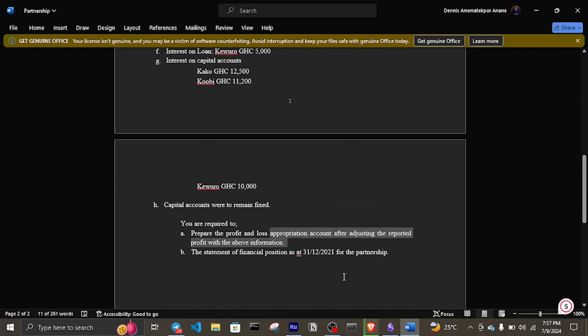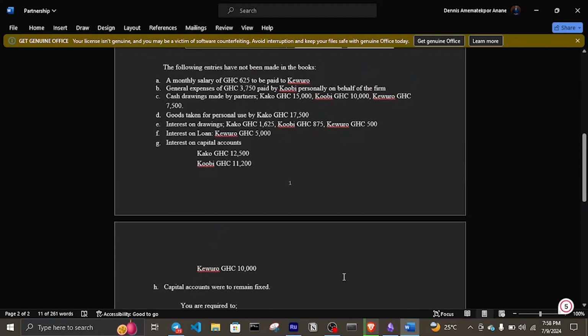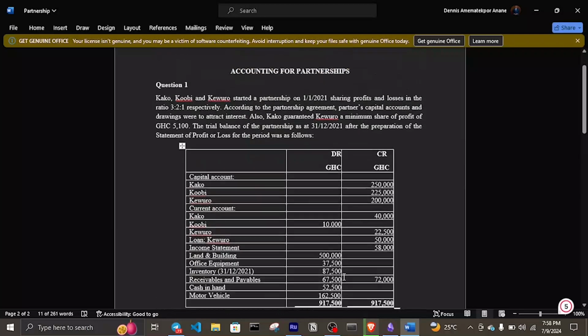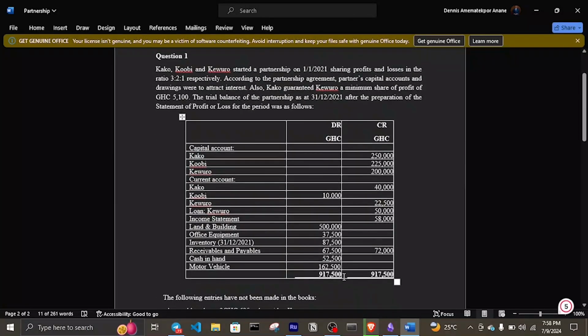When it comes to partnership, the partners provide a capital, or they all contribute money, which is the capital, to the partnership, and they earn interest from this capital. Now, the profit that the business is going to generate is going to be shared amongst the partners, but it's going to be shared based on the amount that each partner contributed. So that is why we have the ratio in which the money is going to be shared amongst the partners.